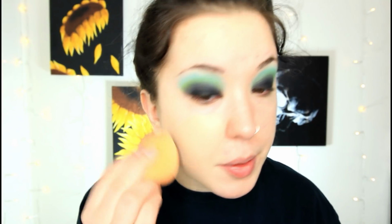Today I'm going to be using my e.l.f. Acne Fighting Foundation. I'm going to take a little bit of that and pop it on with my Real Techniques Miracle Complexion Sponge. Then I'm going to use my Urban Decay All Nighter Concealer to conceal and kind of highlight, since this shade of foundation is ever so slightly dark for me. It's nothing crazy, but it is a little dark. And I'm in the shade Porcelain for the foundation and Fair Warm for the concealer.